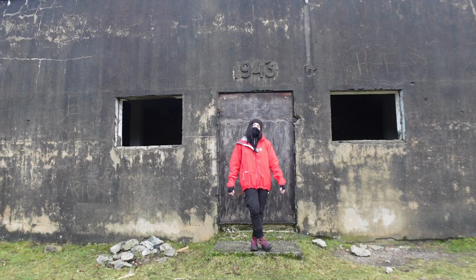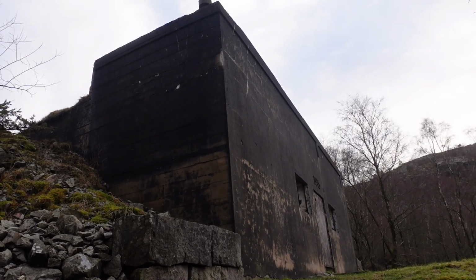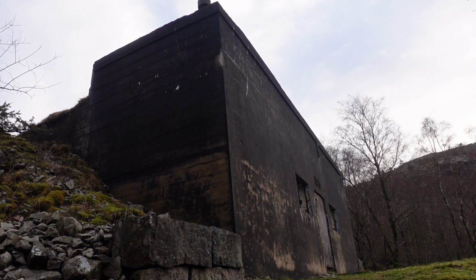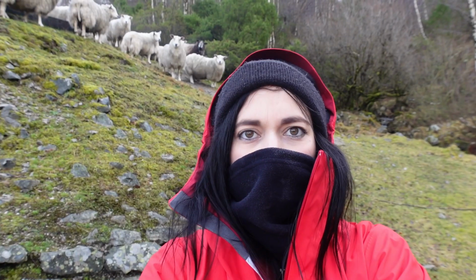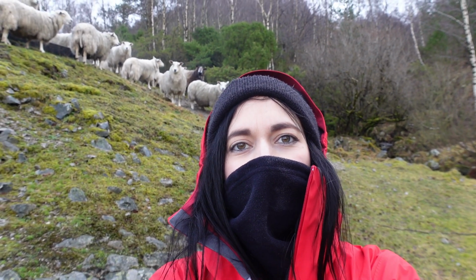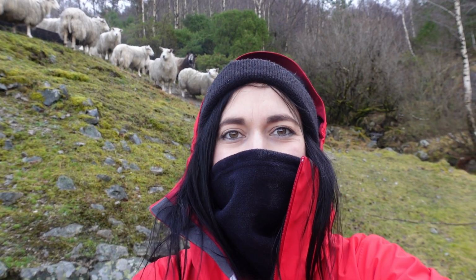The water in this area was of fine quality, and the waterworks in this area was special in its own way because the Germans built their own alkalization plant, which is the structure behind me. Water from this lake ran through the building, which was equipped with crushed marble so that the water would become less sour. Now I'm just waiting for these sheep behind me to naturally move so I can go up there and just show you guys how everything looks from the roof.